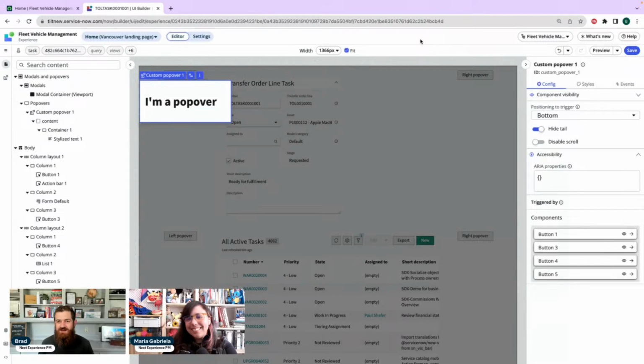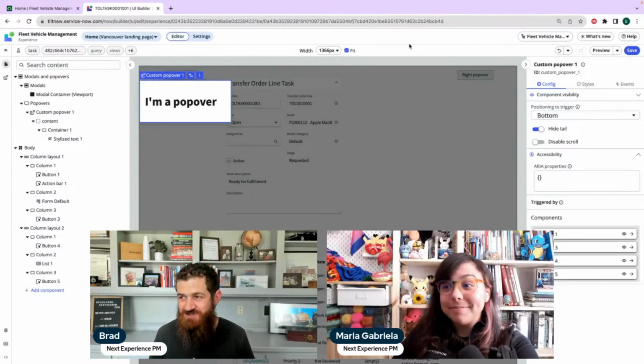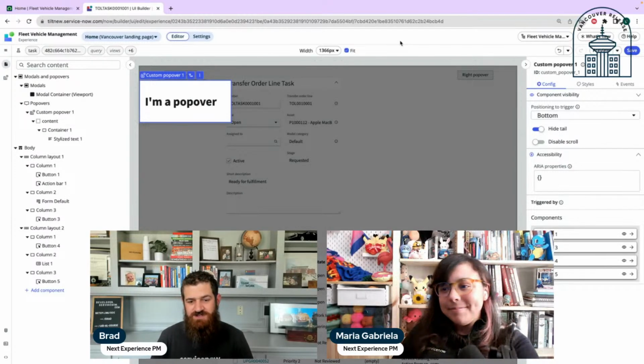So I mentioned building custom components. I think on our next UI Builder Live, we're going to try to do some custom components. There is some new component stuff, components in CLI in Vancouver, so we're going to take a look at some of the new component features.